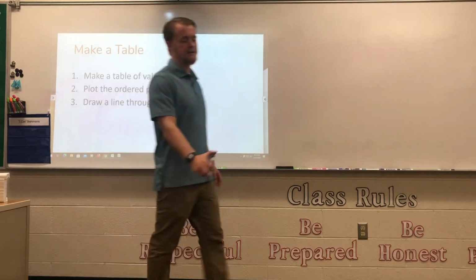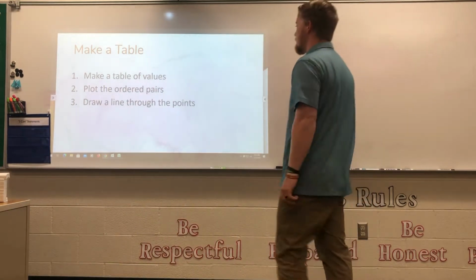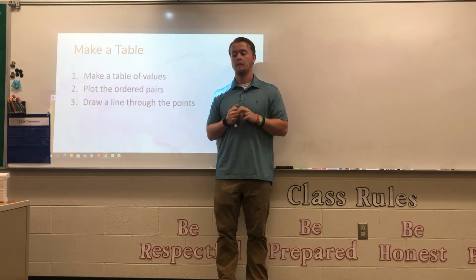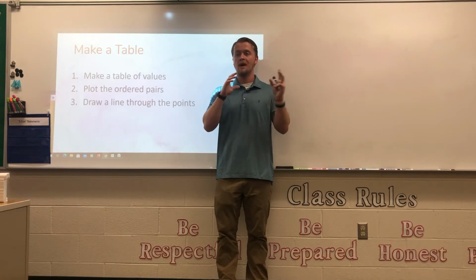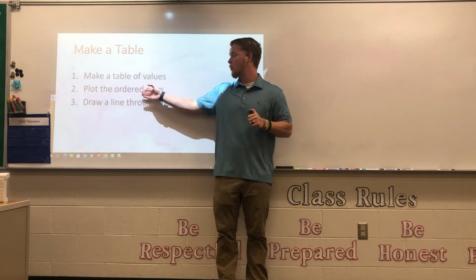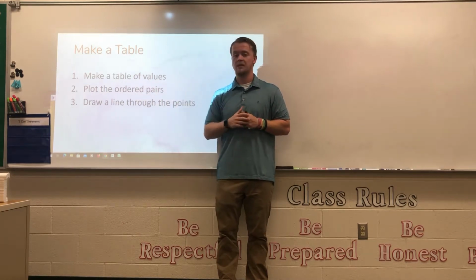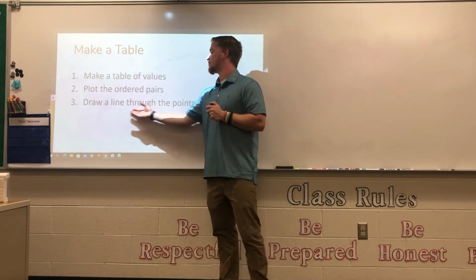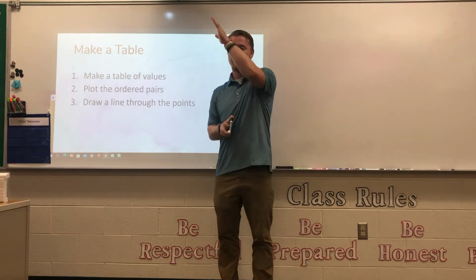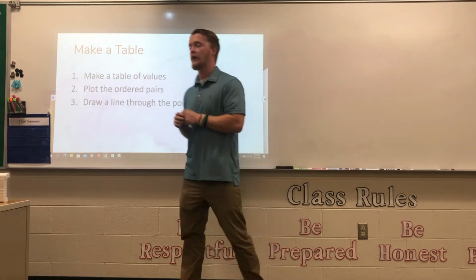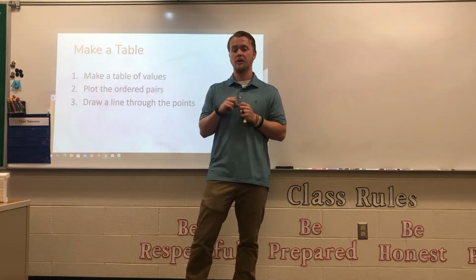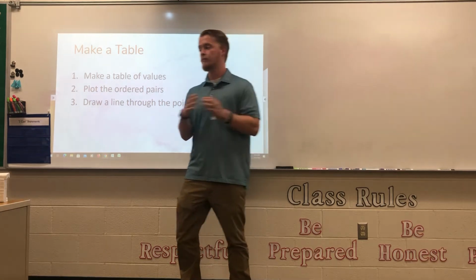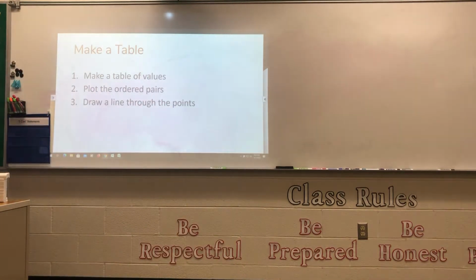And then these are just your steps to doing that. The first one is make a table of values, and what that means is that table will be where you plug in your x value, work it out, get your y value, and then once you have your x and y value, those are your ordered pairs. Once you have enough ordered pairs, you're going to plot those ordered pairs on your coordinate plane. Then you will draw a line through the points, and that will become your straight line that represents your linear equation. Because like I discussed already, the equation and the graph go together. They are pretty much the same thing. That's something that students struggle to comprehend.